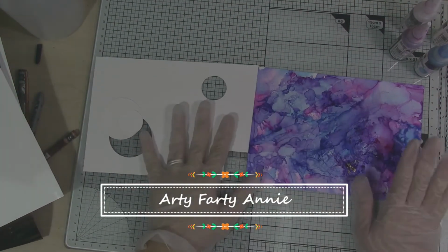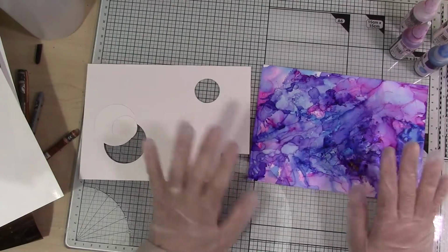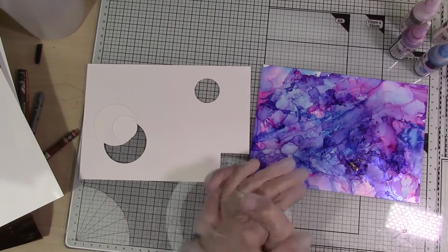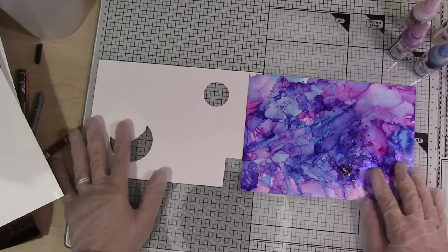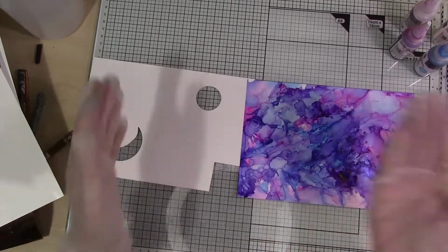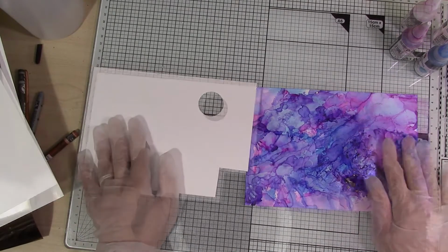I've been having a good old play with the contents of the July Scrawlr Box before I have a go at this month's challenge. So I thought I'd come back and show you how I've been getting on and what I've been trying out. And then I will do a speeded up process film of my attempt at this month's challenge.